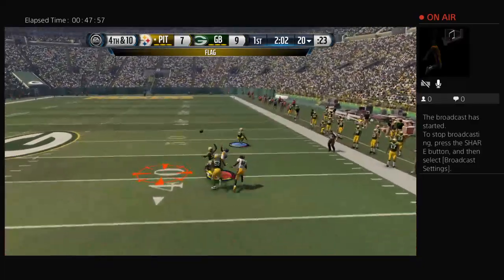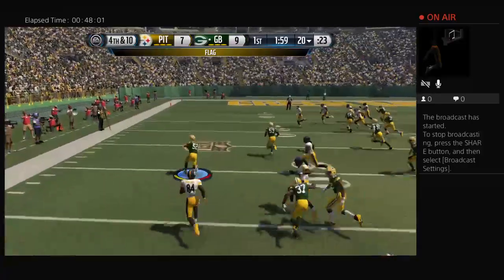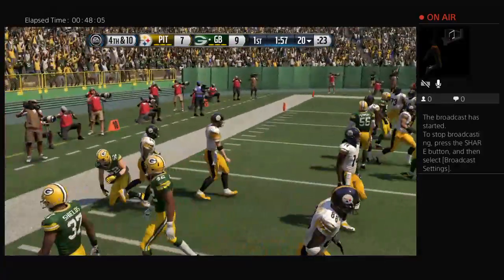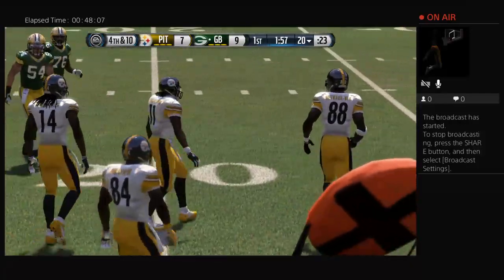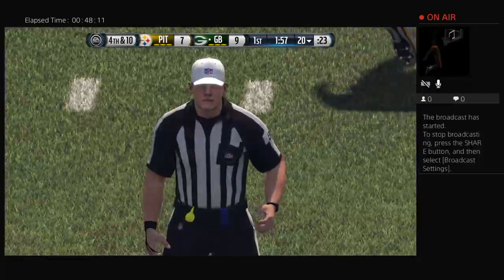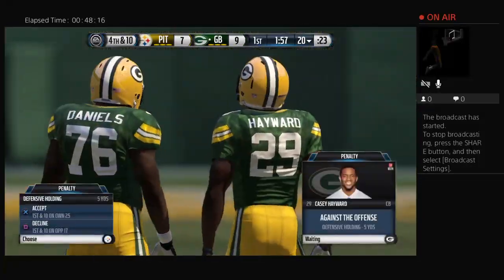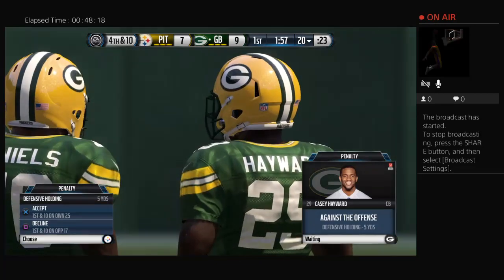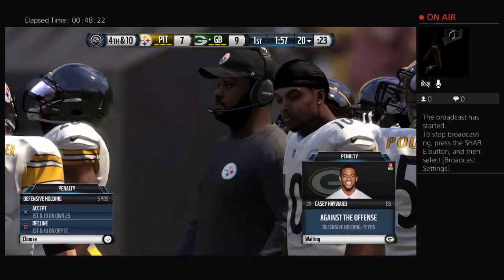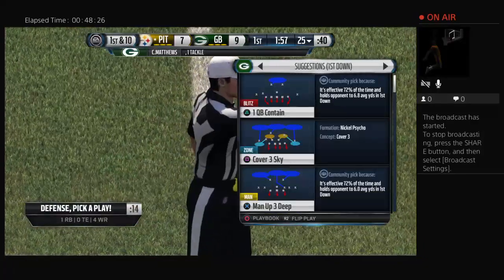Away from the ball, there's a flag down on the field. And intercepted! Tackle is made. Holding, offense. The defense will take the penalty. First down.